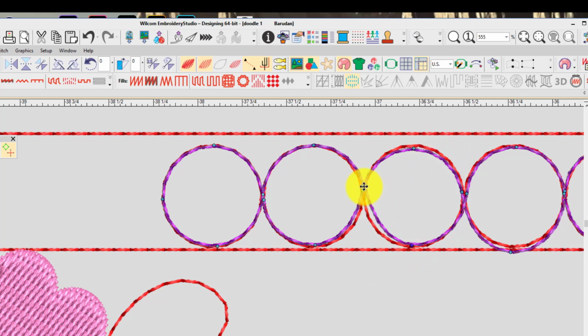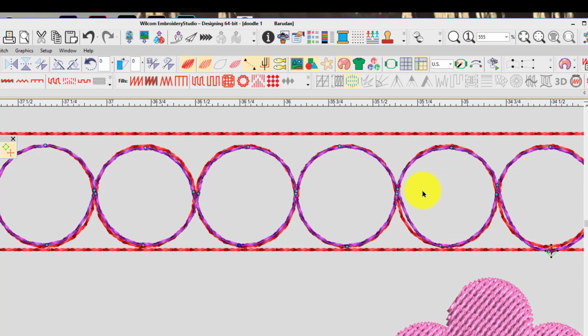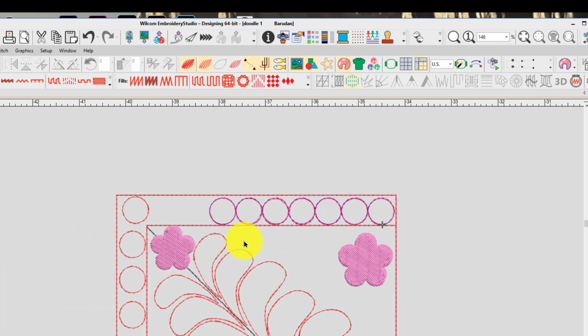Now, if you have something like this that happens, you just bring one of them down. But because you did it yourself, there's only minimal nodes for you to adjust, so it makes it really fast. So bring this one down and bring this one down. I just clicked it a little too high. And there we go. And now, with just a few clicks, what did that take? Like less than a minute? Now you have perfect circles. And I think that looks really good.